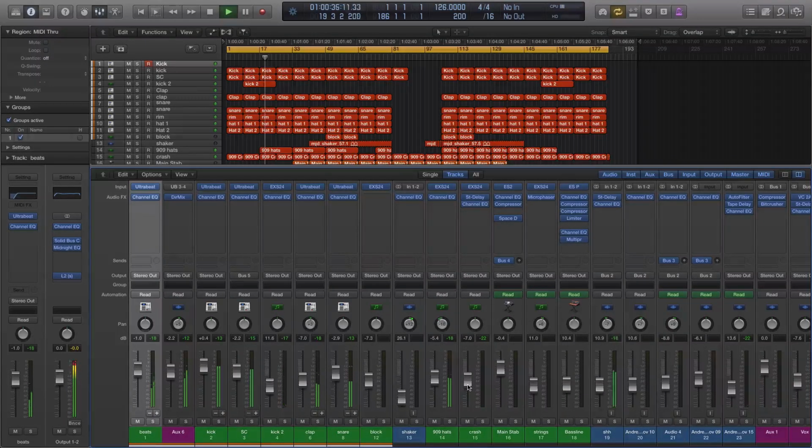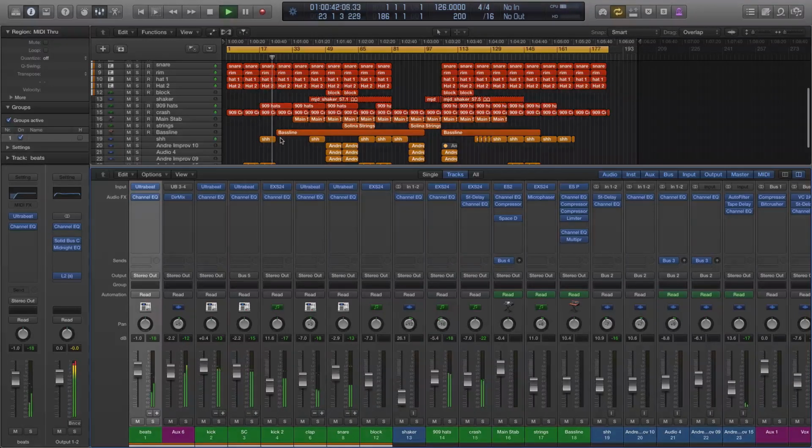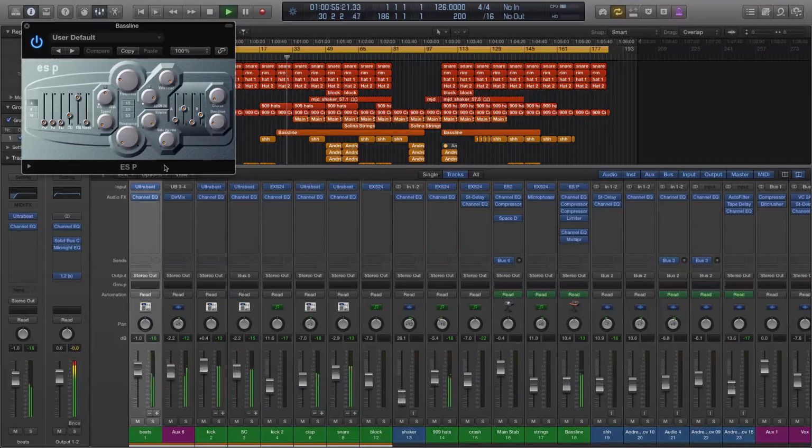So you can hear we're in that phase, that drum intro. Taking a look at the structure, about to drop into the bass line. And I'm going to backtrack on some of the elements soon. Let me just load up this one. Bass line coming from the ES1. It's one of Logic's oldest synthesizers, but a very good synth for kind of analog sounds, analog basses.